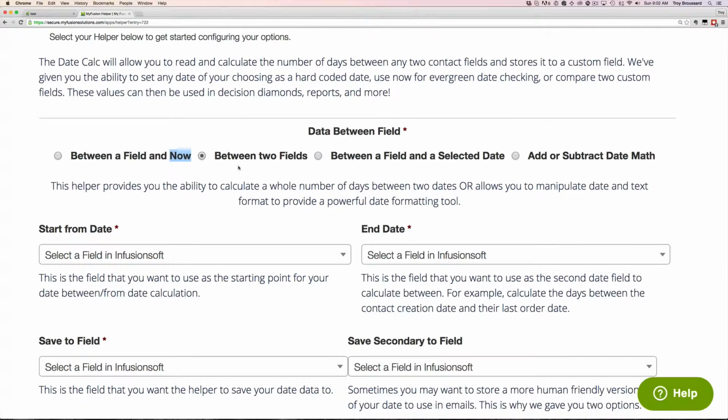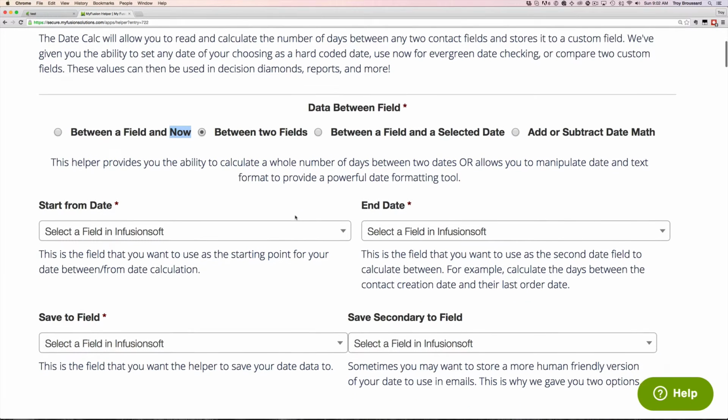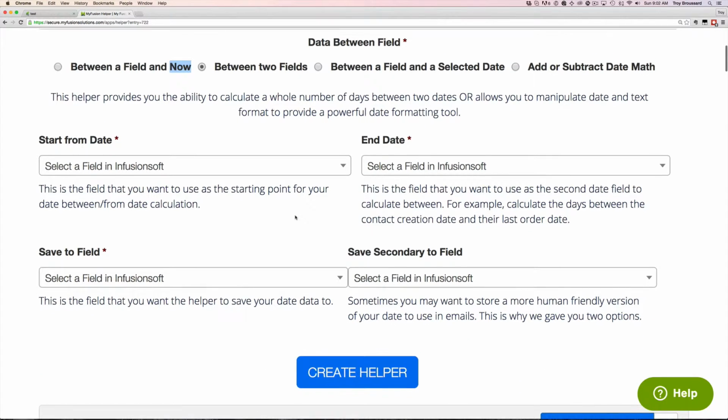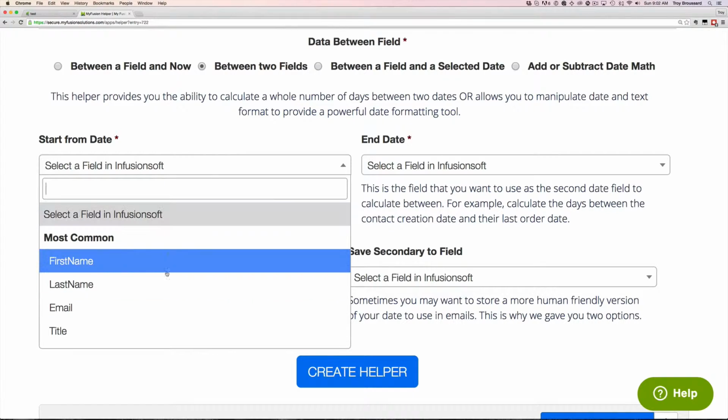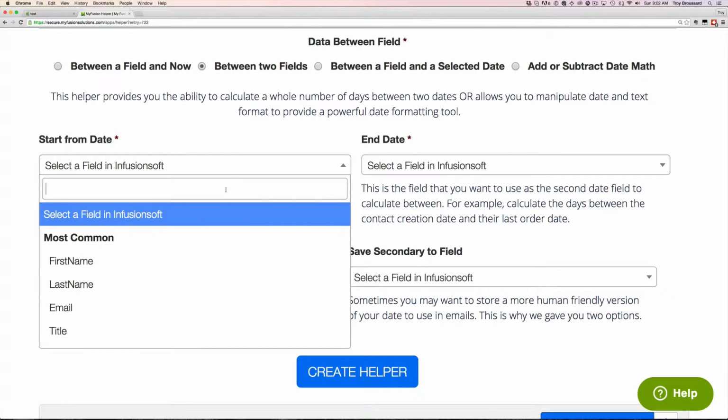Now, the second option is between two different fields altogether. So we can scroll up here so we can see this a little better. Okay, and we select a start and end date. So again, these are two separate fields, okay? And I'm not going to go through all the selection because we've got a lot to walk through here, but it's just a similar thing like you would do with anything else, and you just type the name.